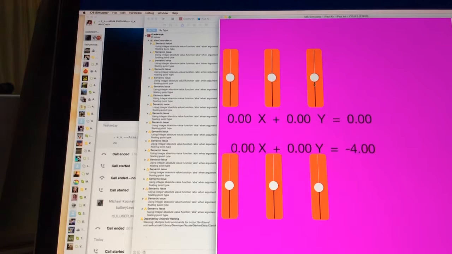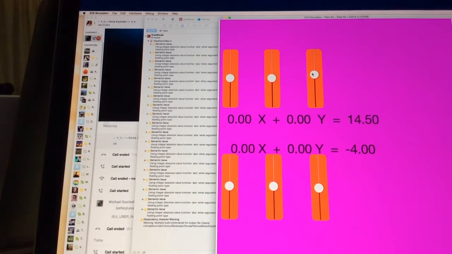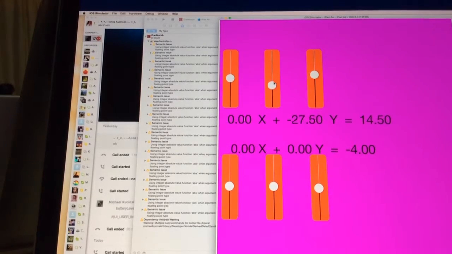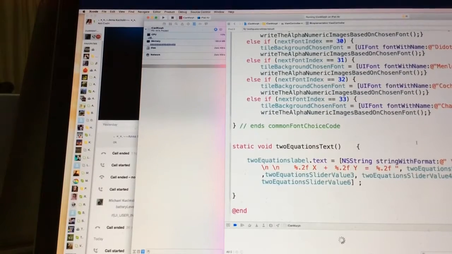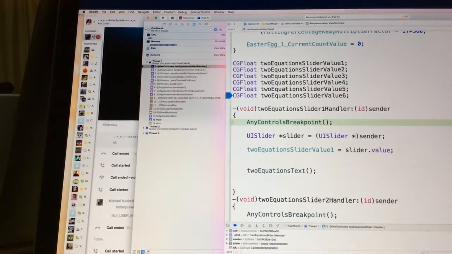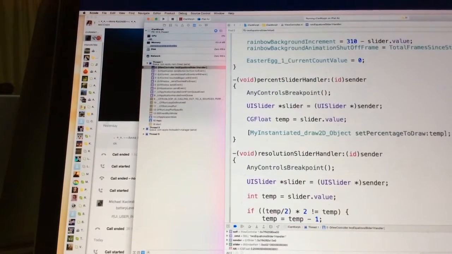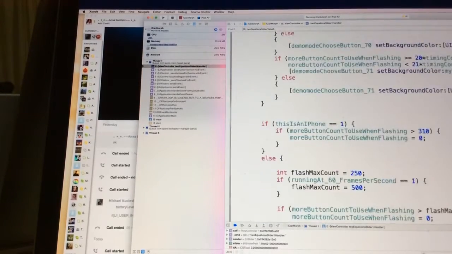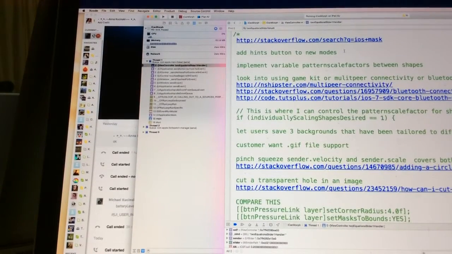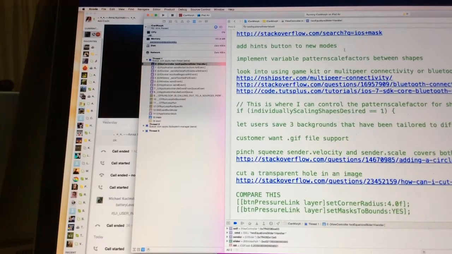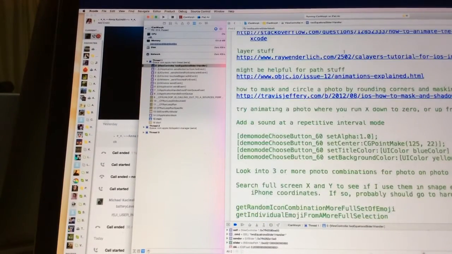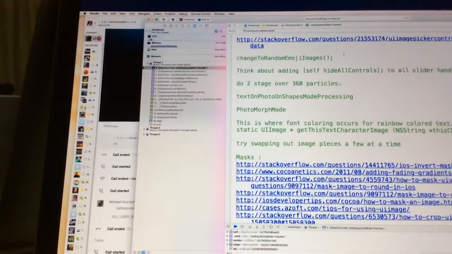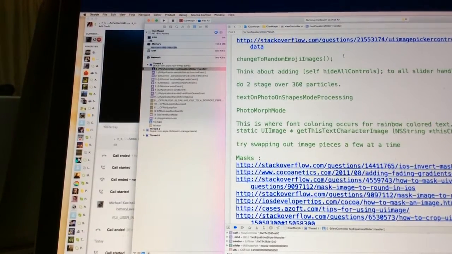All our sliders work. So now, in another session, Anna and Michael and I can work on writing the code that actually does the solution. So that wasn't too bad. That was pretty easy, and you see how powerful that can be. Not only did we add the slider, but it's animated. It slides into place, which is pretty cool. We even rotate it. There's a lot of things we did in those 10, 15 minutes. Realize that Xcode is much harder when we start. Yeah, it gets easier. Once you learn how to do the copying and pasting, and you've seen how to duplicate buttons and sliders, it gets a lot easier really quickly.